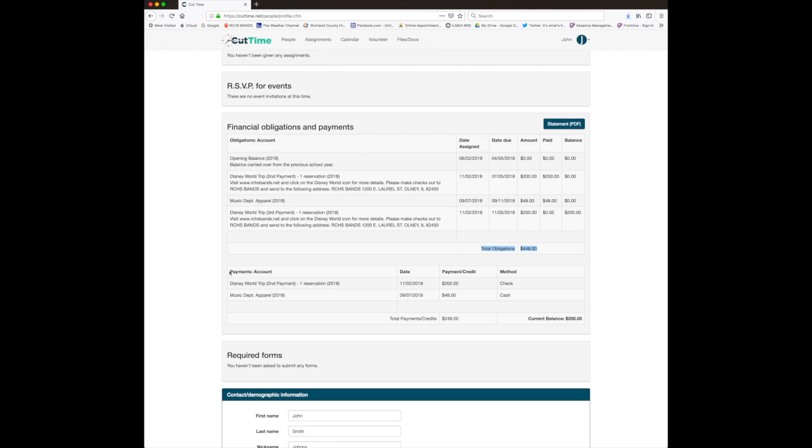For that, we need to move on to the next section, which are the payments. These are the payments here. So we have the Disney World trip payment 2, which we have up here. This is how much they owed. They made a payment of $200, and it was paid by check. So this shows through here as well through the paid column what has been paid.